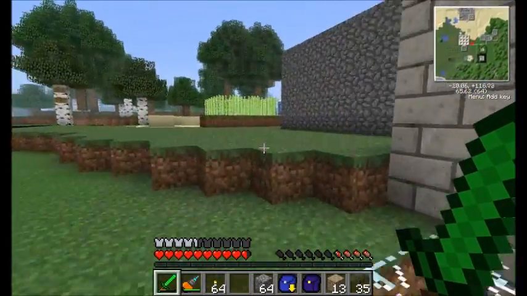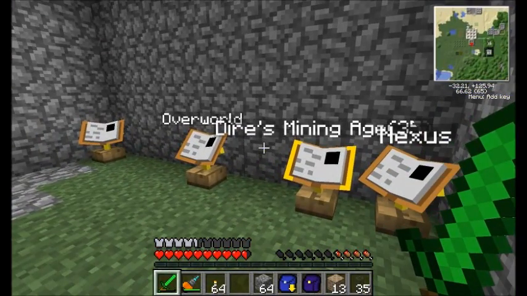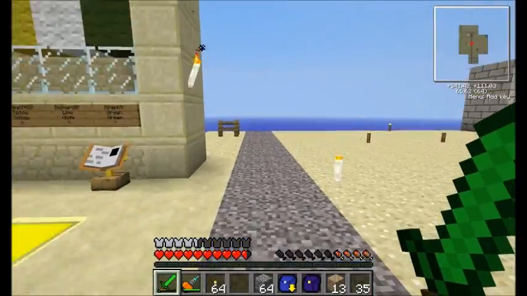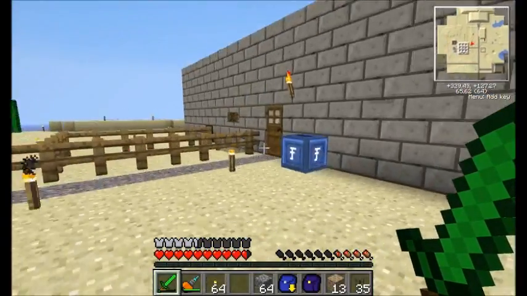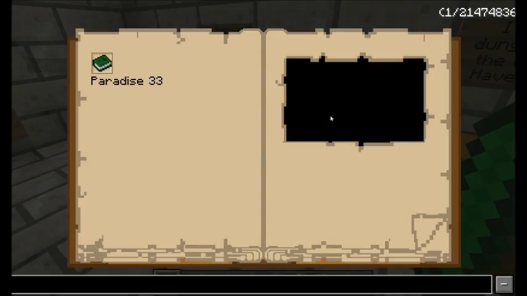Alright, so let's go check out his world. Where's Covert's world? Should I go into the Nexus? You could go to the machines room, like the public machines room in the overworld. Yep. And he has a book in called Paradise. Cool.